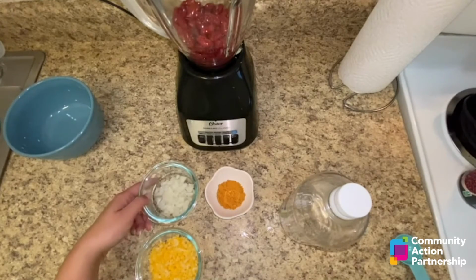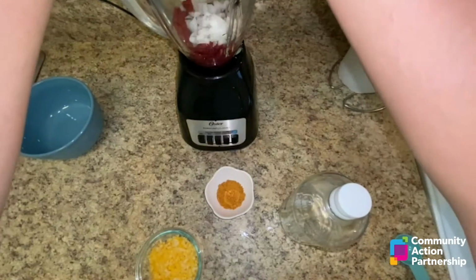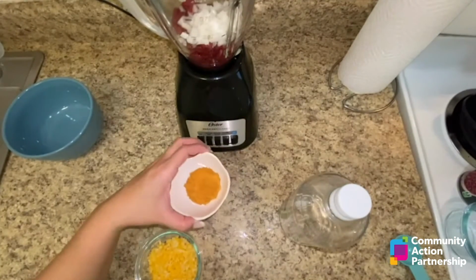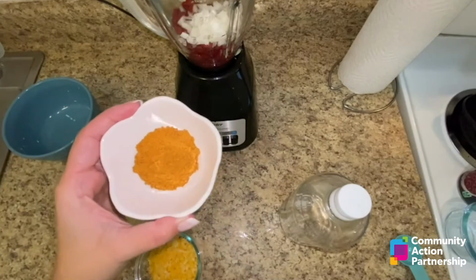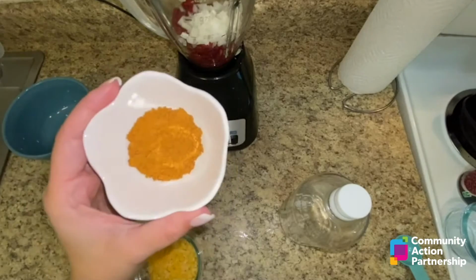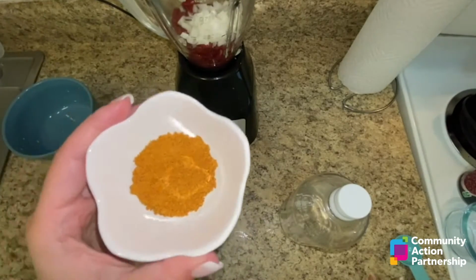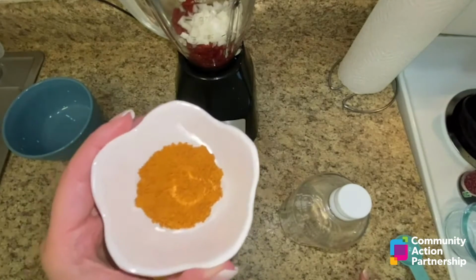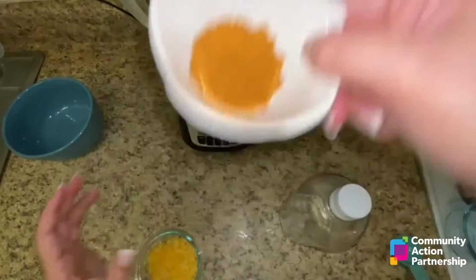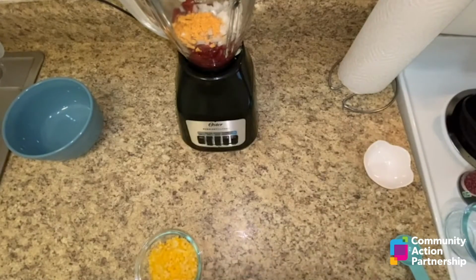Next, I'm going to be adding the onions into the mix. Next, I'm going to take my spices, which we had 3/4 teaspoon of chili powder combined with 1/8 of a teaspoon of cumin. If you don't like spiciness, you can leave out the chili powder and just add the cumin, or you could use taco mix that comes in the bag. So I'm just going to add that into the blender. And finally, I'm going to add 1 tablespoon of my white vinegar. We're not going to add the cheese just yet.